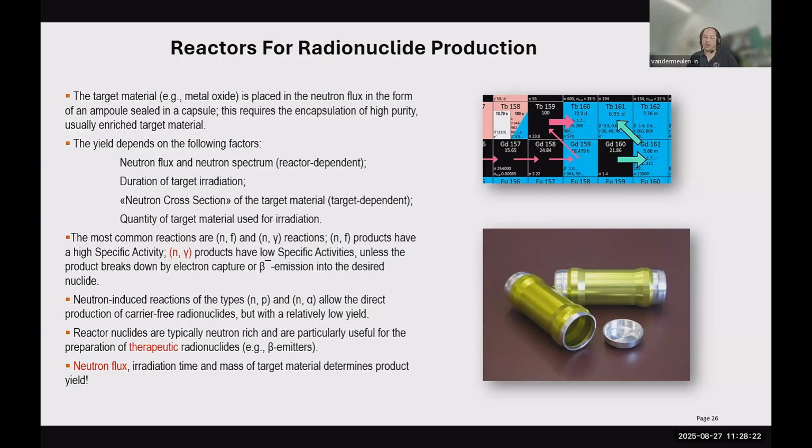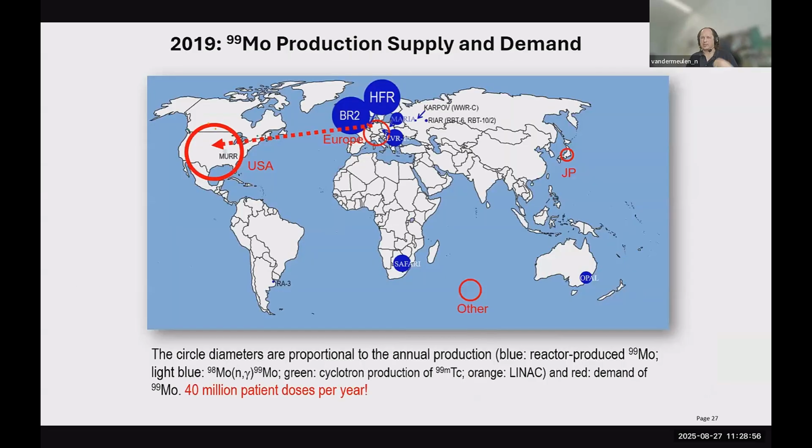Your neutron flux, your irradiation time, and how much target material you use also determine what product you get, and the enrichment of your target material, of course, determines your target yield and your target purity. So your nuclide yield and purity is determined by means of your enriched target material. This also has to be taken into consideration. The higher enriched your target material is, the more expensive it becomes. So this also requires a totally different technology to ensure that these materials are pure enough for us to apply towards isotope production.